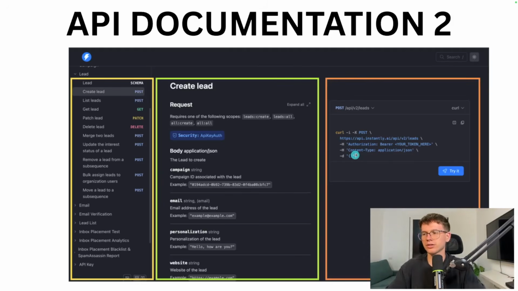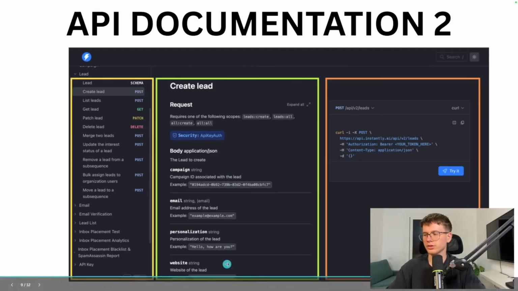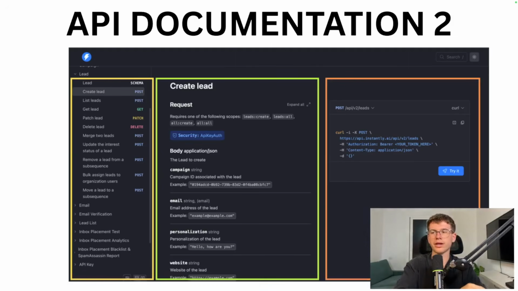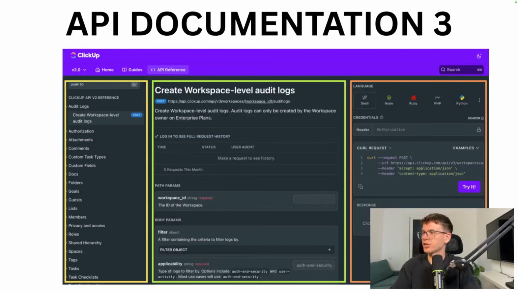And then we have content type application/json. Sometimes it's there, sometimes it's not. It's just a way for us to tell it to format the information the right way. And then the D, which is the body, which are these parameters. So these variables, which we send through to the actual server to make things happen. And if that confused you even more, then just wait until we build the API request, because it will be very, very easy.